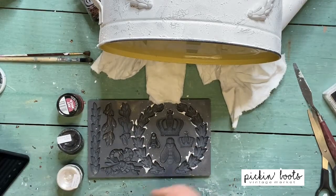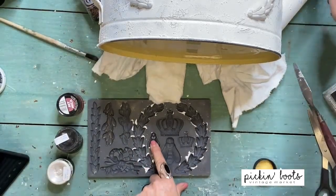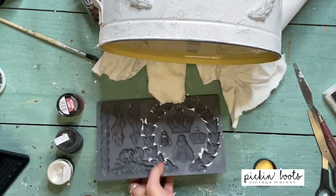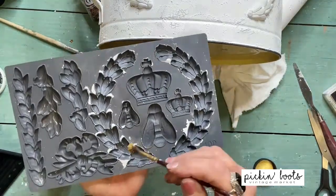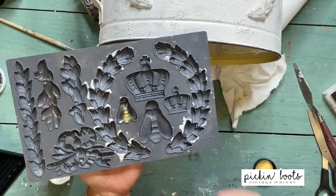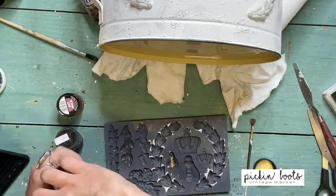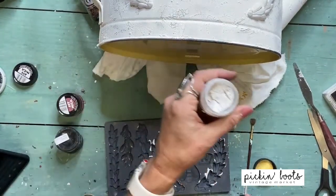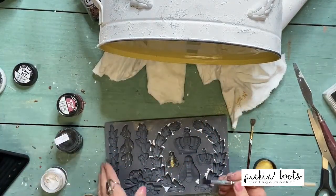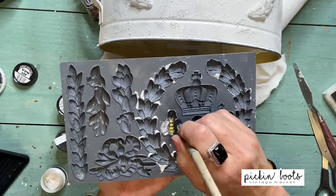So what I'm going to do is dust a little bit of the yellow. I'm just going to do a little bit because I'm going to put it up on the top of the spout. So I'm going to dust a little bit of yellow right there, right where the bumblebee is yellow, the yellow jacket. And then for his wings, I'm going to use an opaque color. So I'm going to put some over here, some over here.